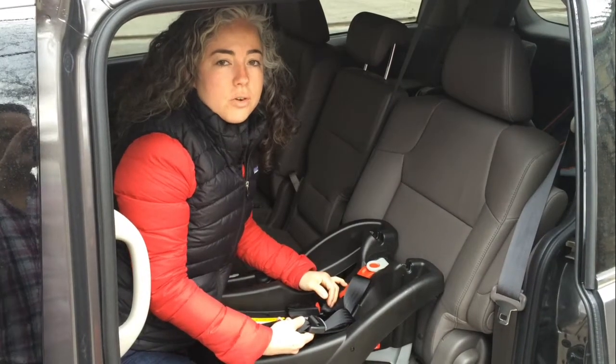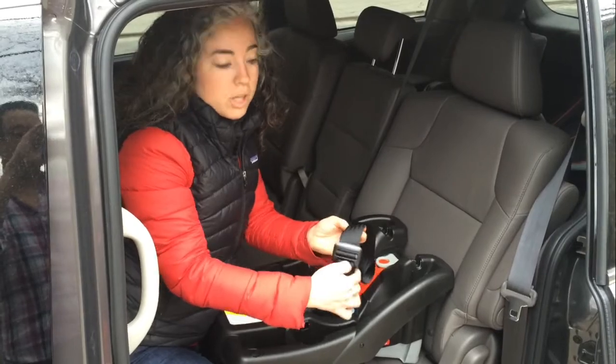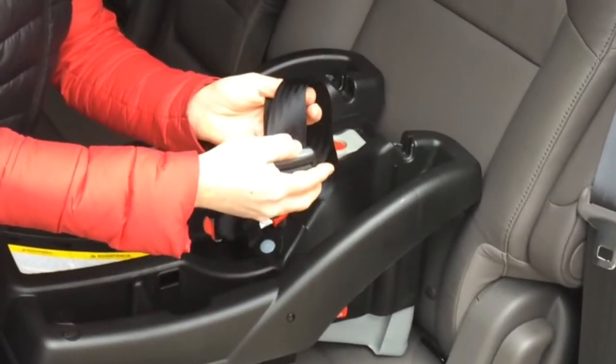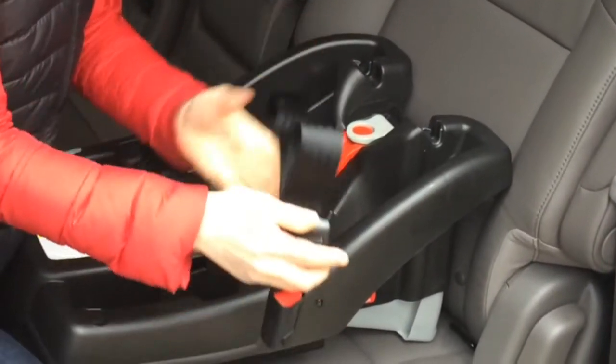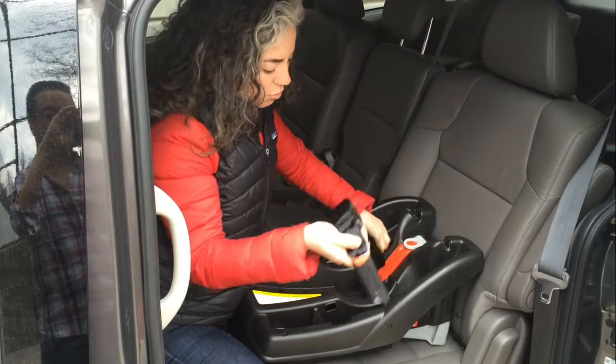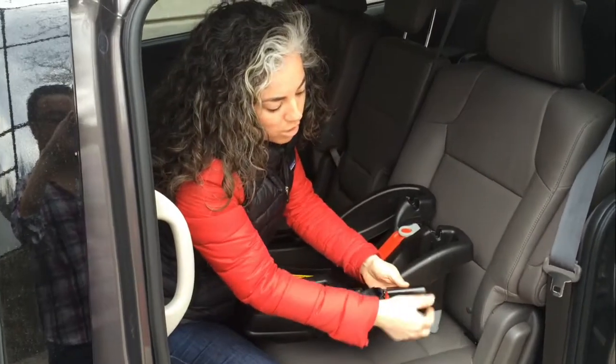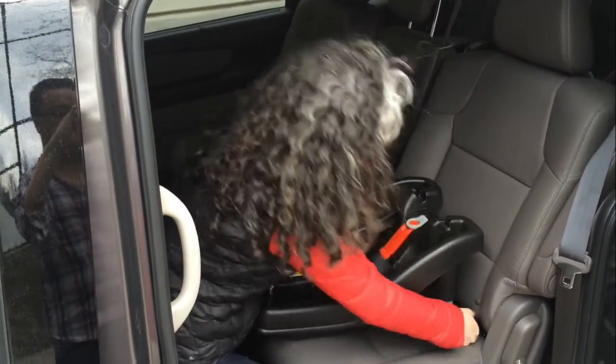To install the Graco Click Connect base with latch, first start off by loosening your latch belt. Squeeze the silver button and pull. It's all the way loose when the loop is next to the button. Now thread the belt through. Connect it so that it looks like a stapler, wider up top, narrower on bottom.